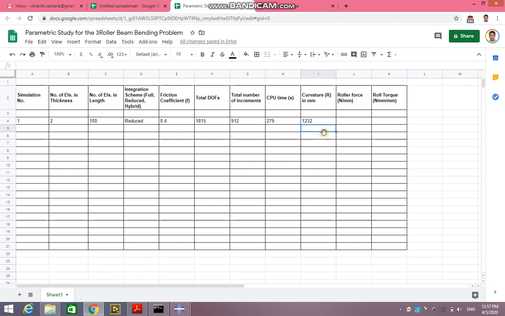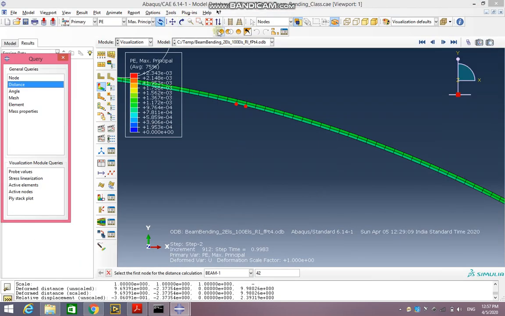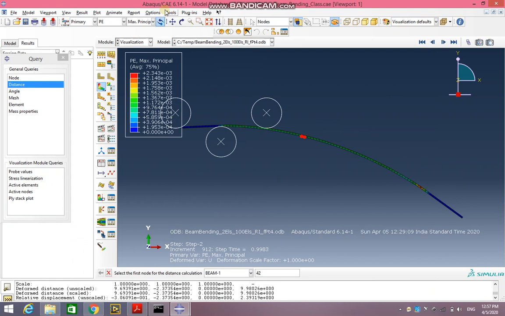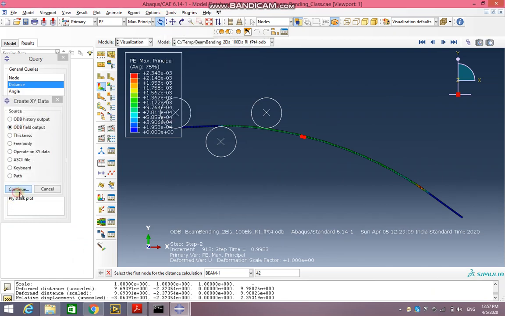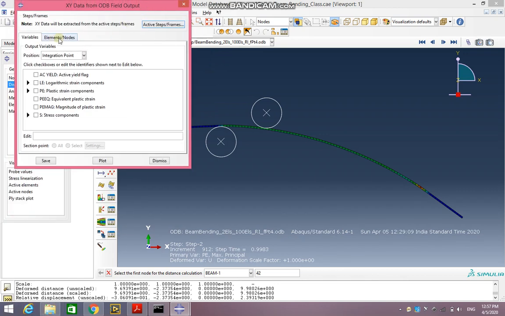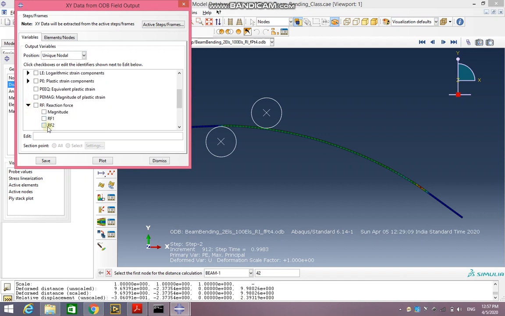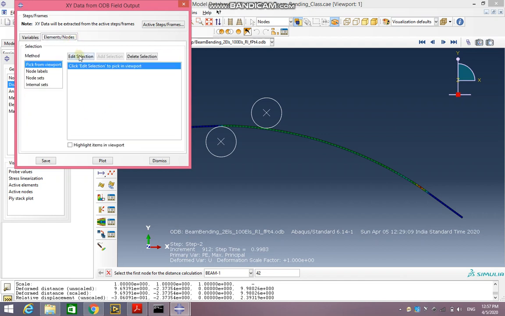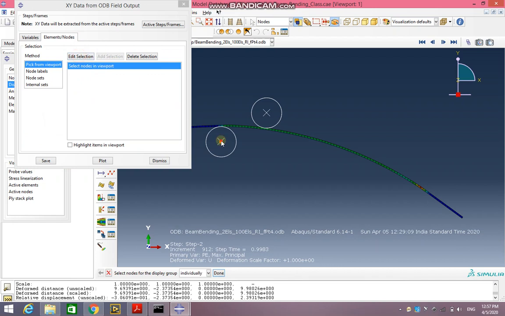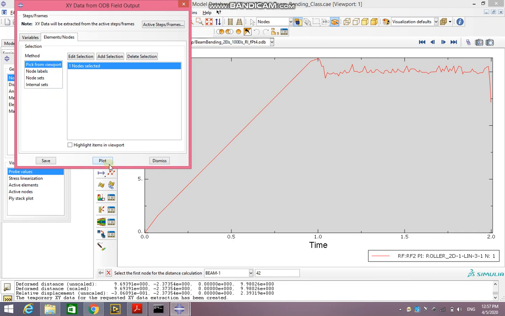Now for the roller force, I go to tools, XY data, create ODB field output, continue, unique nodal, roll separating force, RF2, edit selection, select the point, done, plot.